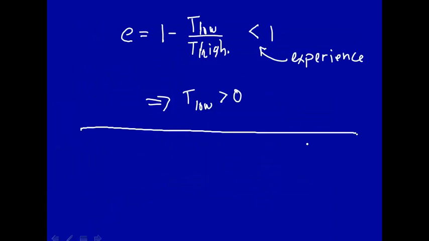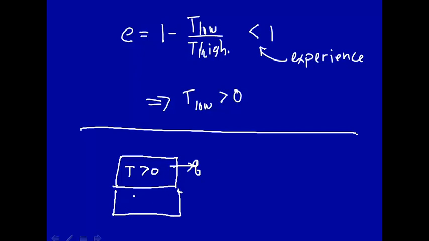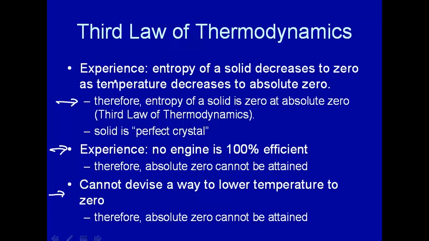All right, so let's try to think of that. Here is something that has, say, T greater than 0. And what you want to do is remove the heat, or transfer heat energy out of this until this can go to 0. Well, in order to do that, you need to hook that up to something that has T equal to 0. So you can suck out all the heat and make this T equals 0. But you can't have a T equals 0 if you're trying to get a T equals 0. So this implies that you cannot reach T equal to 0 by any process in which you try to remove heat from a system. All right, so absolute 0 cannot be reached. So those are 3 statements of the law of thermodynamics.